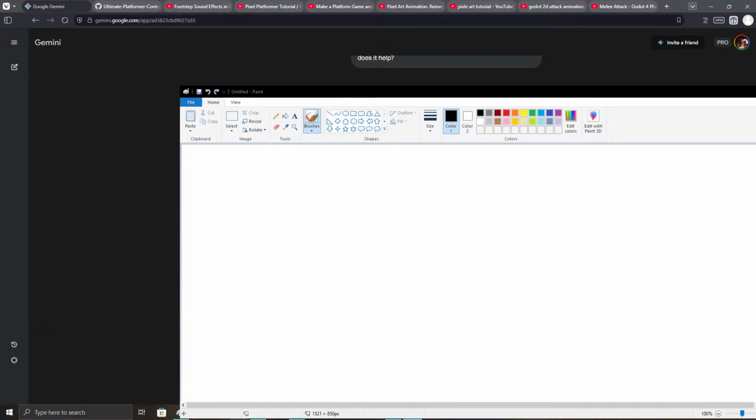Okay, so it just says that, for example, this is the tile and this is the player. Consider the player as a line in the center and then extend.